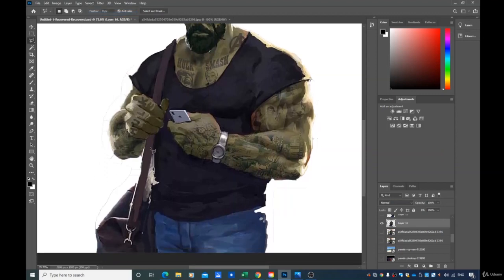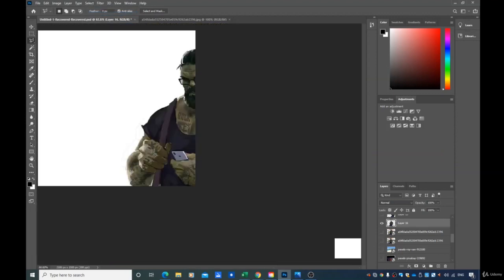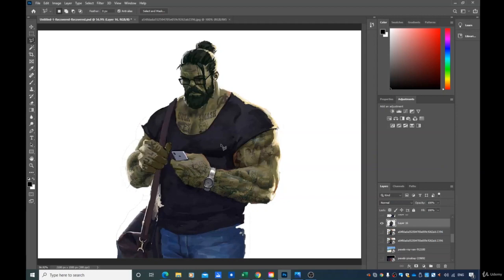All right, so as we can see right now, the only problem that is left is right here. For this little line that you guys can see right there, what we can use is simply the lasso tool. So we'll talk about it a little bit later when we'll be at this part. So we can continue with our selections.